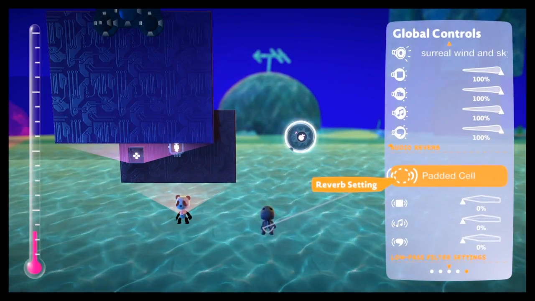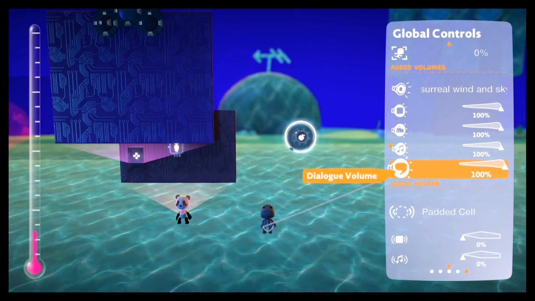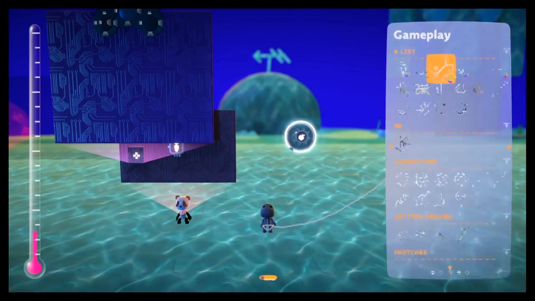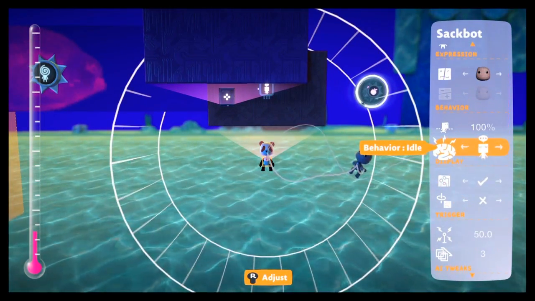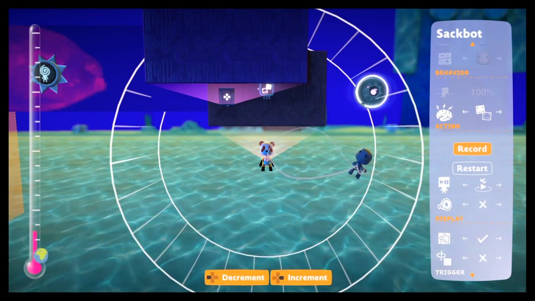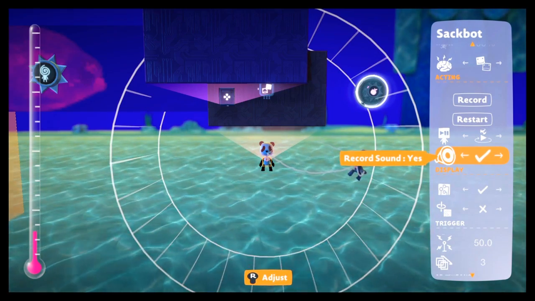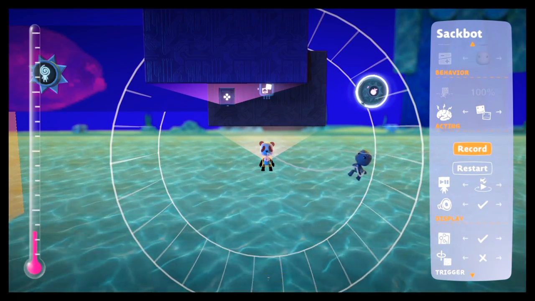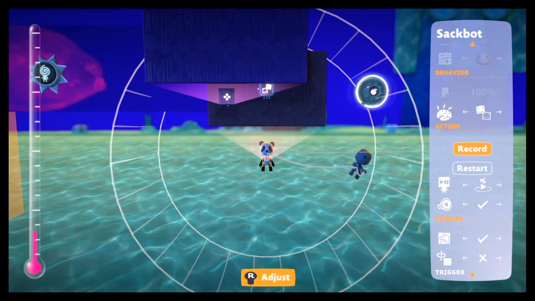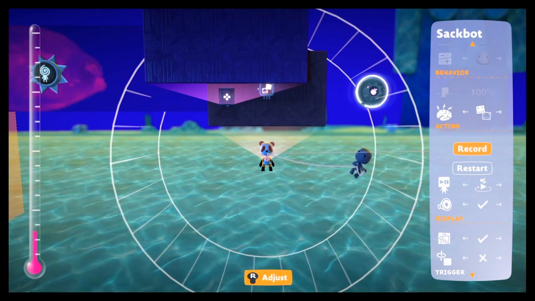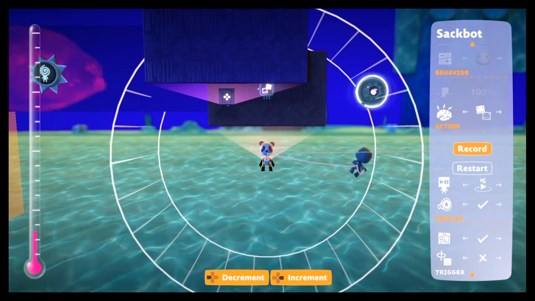Alright, as I was saying, keep going down here. This is dialogue, meaning you can talk inside your sackbot. You go inside your sackbot, idle, act, record. You need a mic for this. You have to put the record sound on so you can actually say something with the mic on. And you need to be in game chat. You can't be in a party. Well, you can in your party, you can set it to game chat, but you have to be in game chat in order to record.